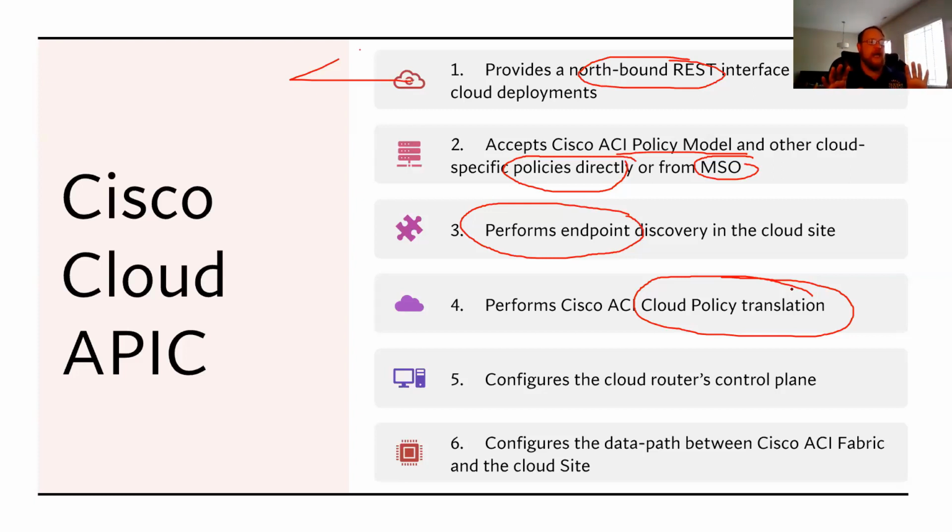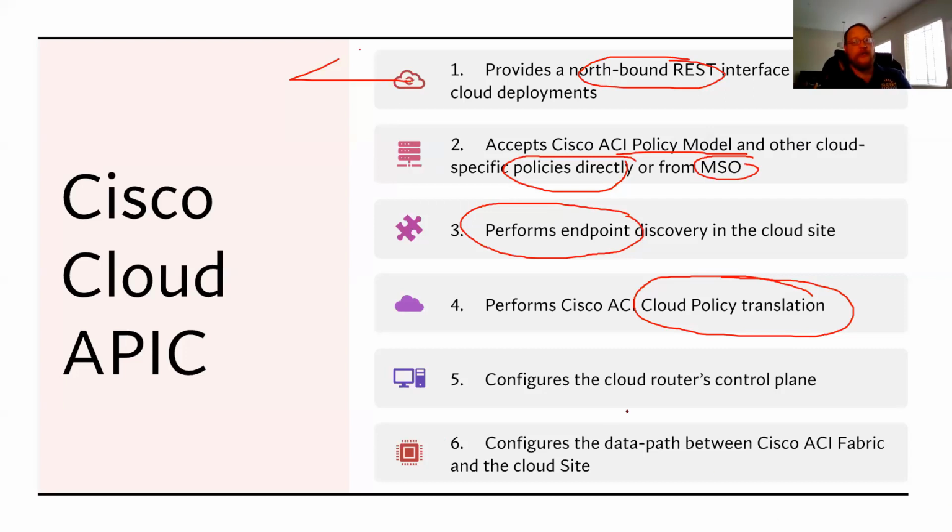I'm just going to step back for a second here. I do want to mention, guys and gals, that this is very similar to a VMM domain. If you're not familiar with a VMM domain, let me pop that into the chat window here. Cisco ACI VMM domains. I would give that a look, because what VMM domains do is the exact same thing. They convert the ACI policy, EPGs, bridge domains, VRFs, and contracts into port groups and security constructs that ESXi uses. We're using the exact same methodology over here inside of your AWS Cloud. So if you're familiar with VMM domains, that's all we're doing here, folks.